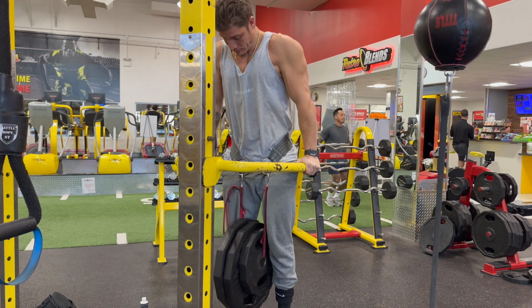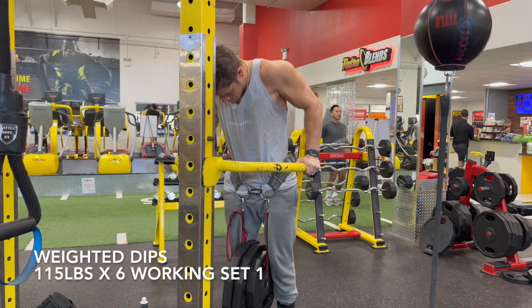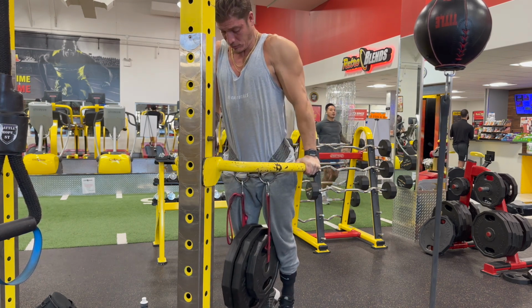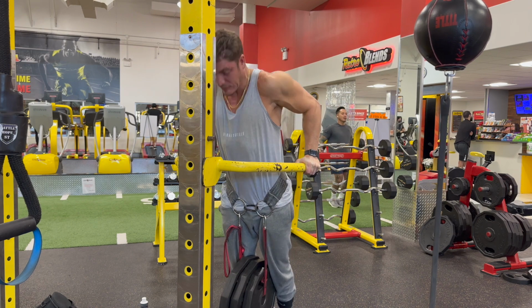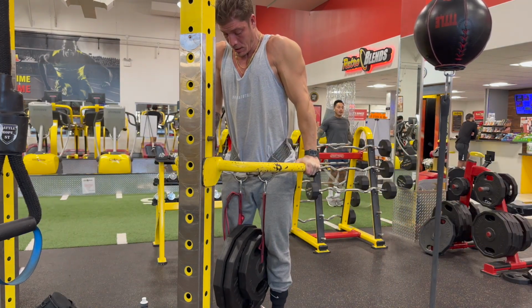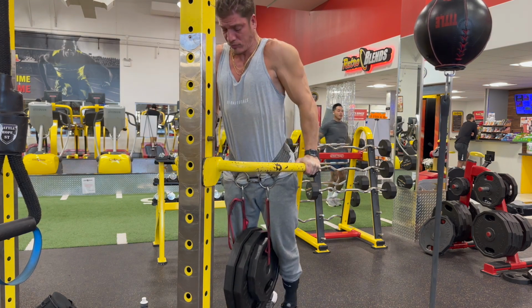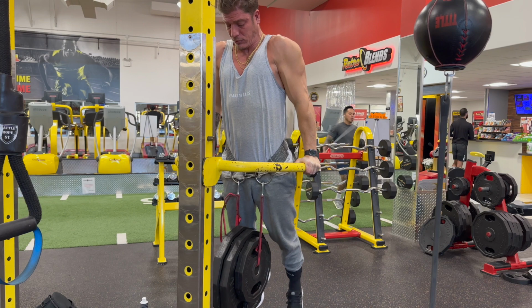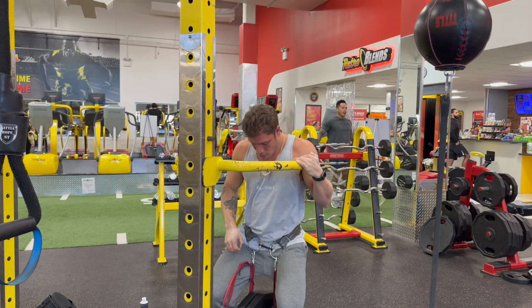Alright, so working weight today, and it's just 2 sets. That's all that was on the program. 115, 6 reps. Here we're going to really emphasize the lockout and the pause on the top. Competition rules, again, this weight isn't that heavy, but adding that pause on the top, really focusing on that, does bring a whole other aspect to the rep in itself and makes the set more intense. So 115, here's set 1. Stay tuned for the rest of the sets.